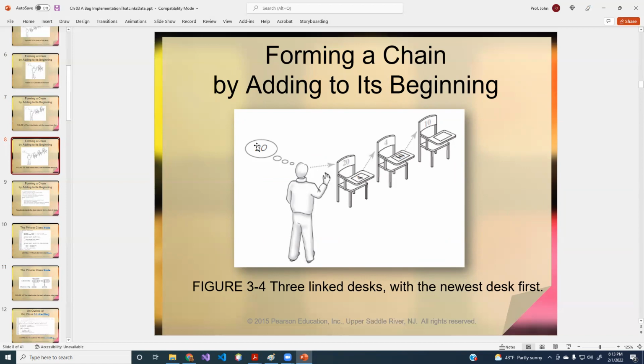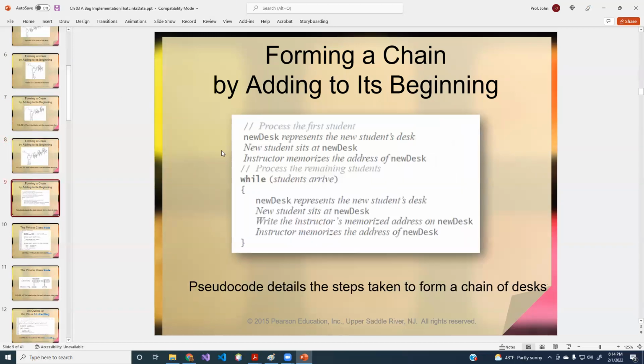And then the instructor memorizes now the number on the back of this desk, and then they create a chain in this way. So 20 just has to remember one other desk, and then the 4, when it gets there, has to remember one other desk. So they can keep track of what order the desks came in, or the people came in and sat at the desks.